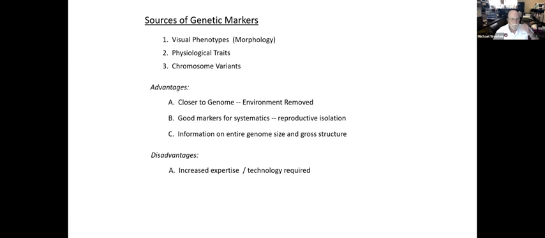It does tell us information about the entire genome size and its structure in various ways. Disadvantages: it takes a lot of expertise, and living tissue is required, usually a mitotic tissue. It's mitosis based because we want those chromosomes in the most condensed form so we can actually see them. At least that's the old way we do it. So we had to use living tissue, and there's little population level variation.